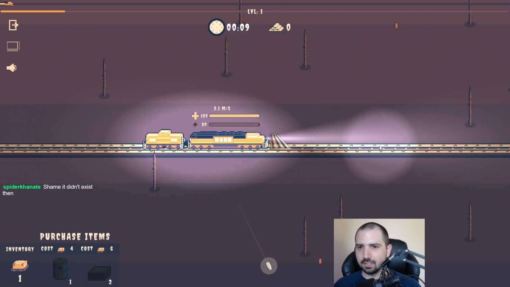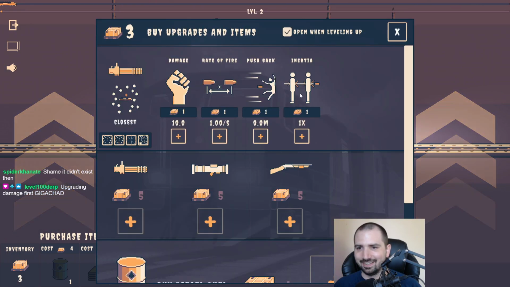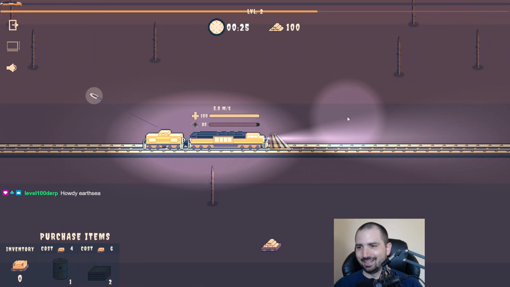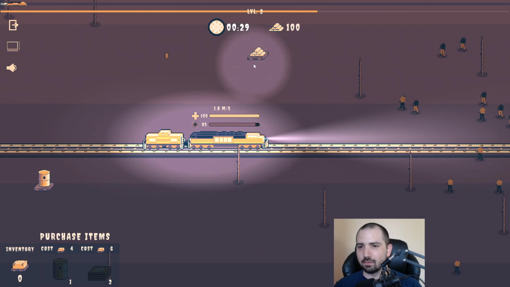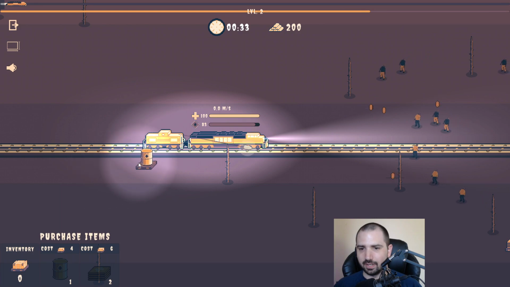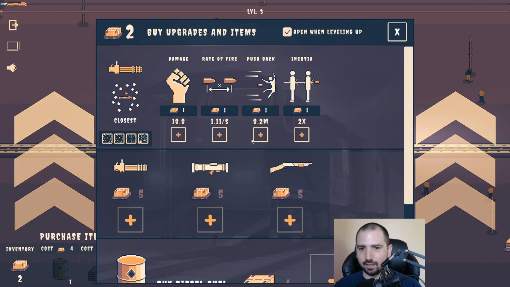Oh, forward, I see. Does it automatically shoot? What the hell? Inertia, pushback, rate of fire. Now we get all these. Oh, there's stuff down here too, I gotta get the guns. Oh, when you mouse over stuff, you pick it up. Oh, is this fuel? I need fuel. Okay, we're gonna save up for a thing.